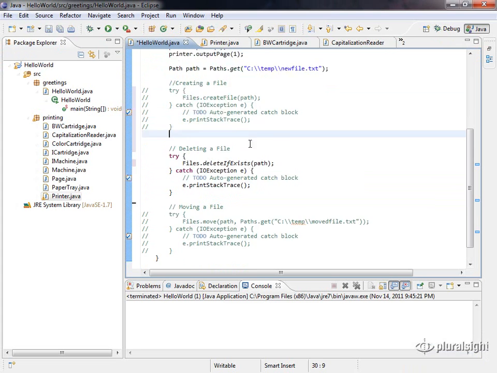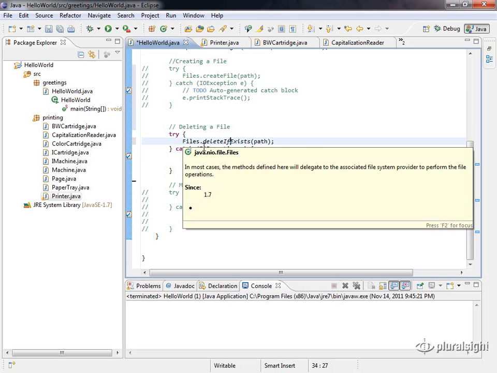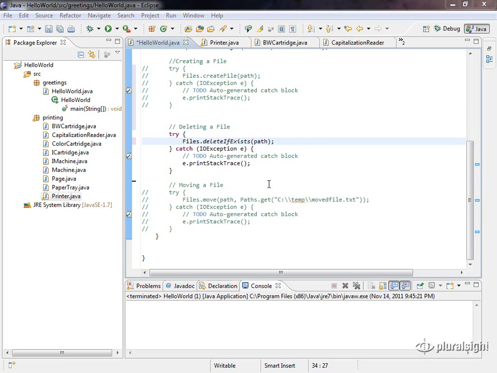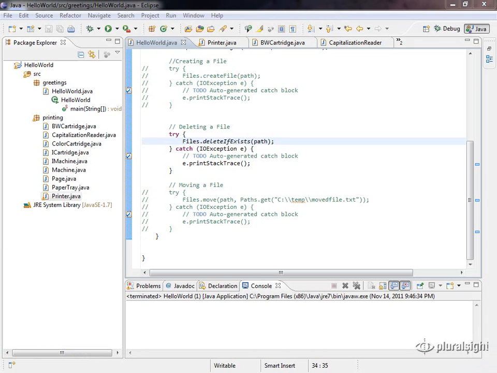To delete a file, it's very similar. Again here, there are two methods that you can call. You can either call Files.deleteIfExists or Files.delete. deleteIfExists won't throw an exception if the file doesn't exist, which is kind of useful if you just want to use this as a cleanup in case a file exists. Delete it, instead of having to check, does the file exist? You can do this all in one call now, which is kind of nice. So again, it just takes a path. Let's go ahead and run this and delete this file. And you can see that it's no longer in this temp directory.